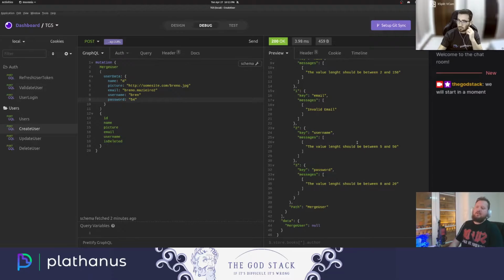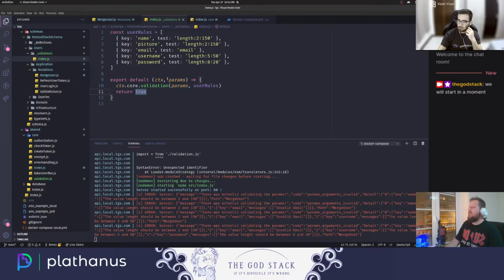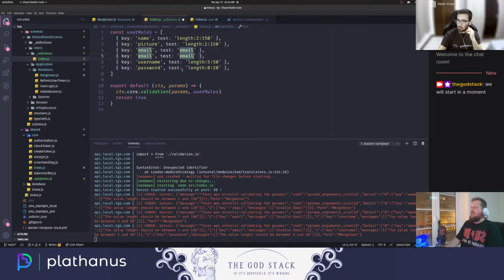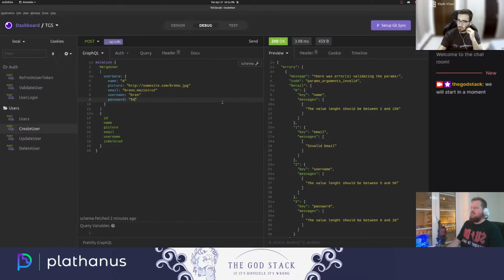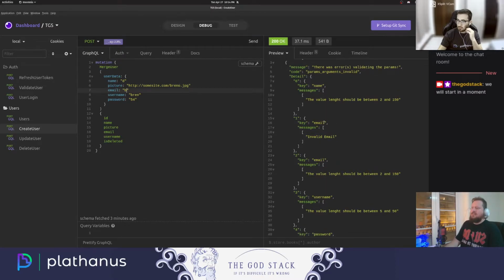The password again, it's doing some errors as well, and you can stack the errors. For example, for email, we need a length between 2 and 200. Okay, let's save these, and when I pass an email that's just like 1, for example, and send it, now you have 2 different errors for email. One, it's about the invalid email, and another one, it's about the length of the thing. This is really, really good for the front end.